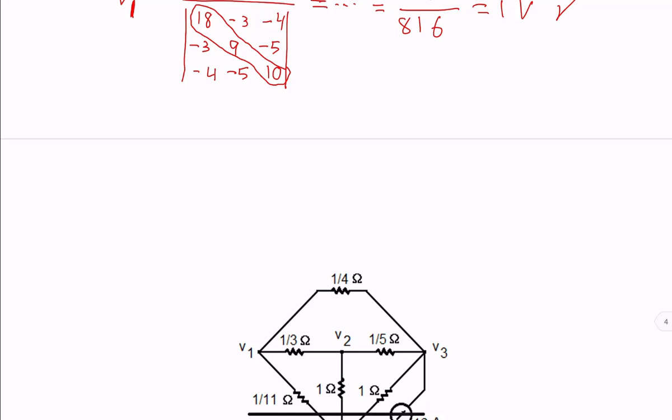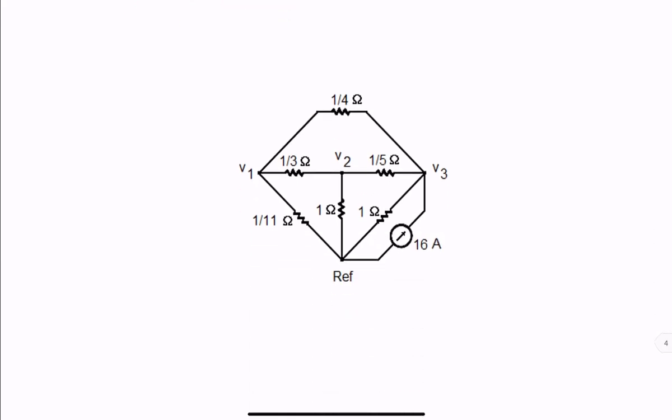At this point, anything else is easy to find. So we have V1 equal to 1, V2 equal to 2, and V3 equal to 3 volts. So whatever the unknown of the problem is, we can find it at this point. So if you are interested in the current going in that direction, we need positive on the right, negative on the left. That's the voltage that we want to use. So this current is V3 minus V1 over 1/4.